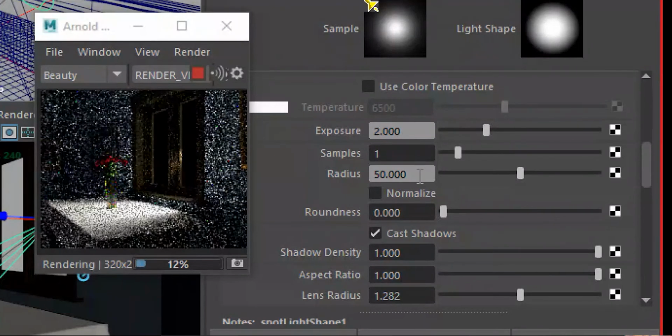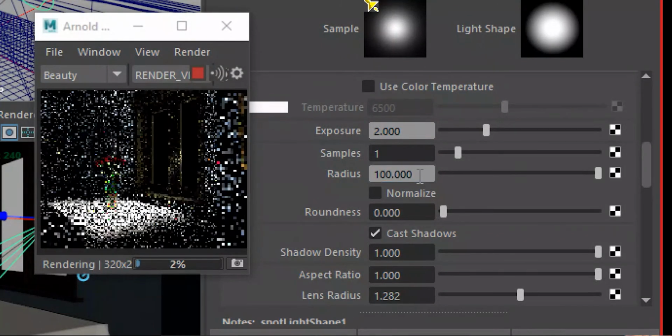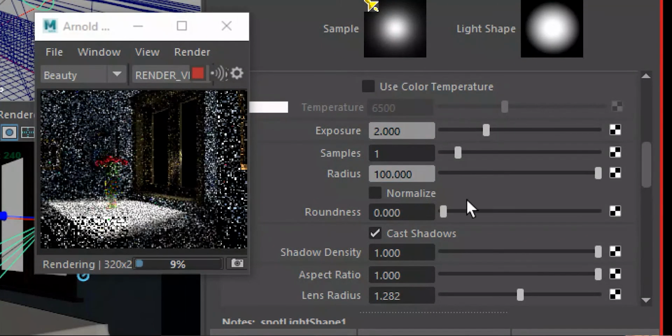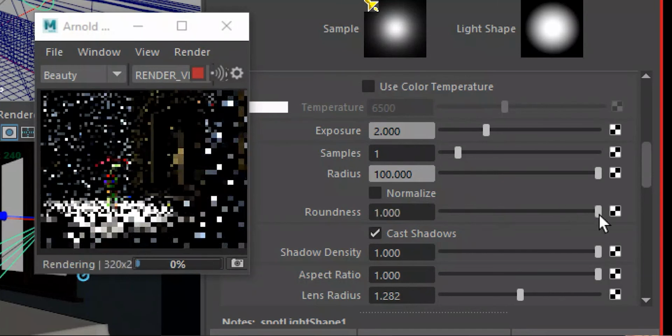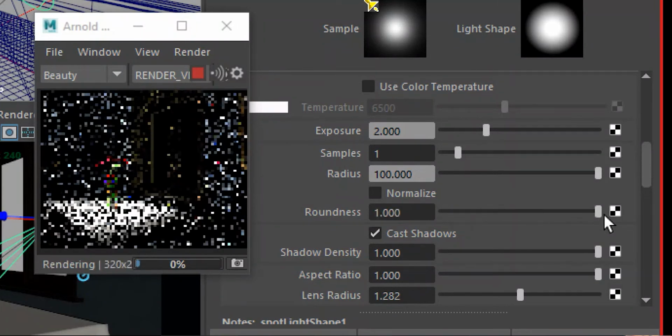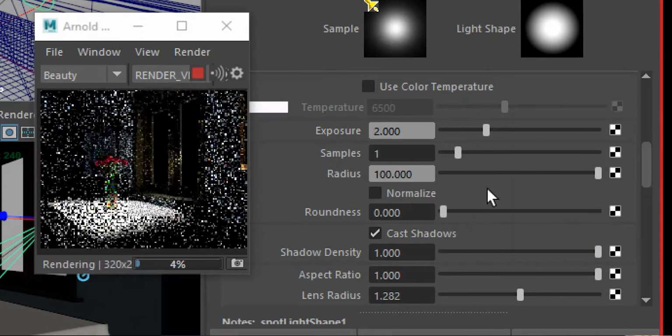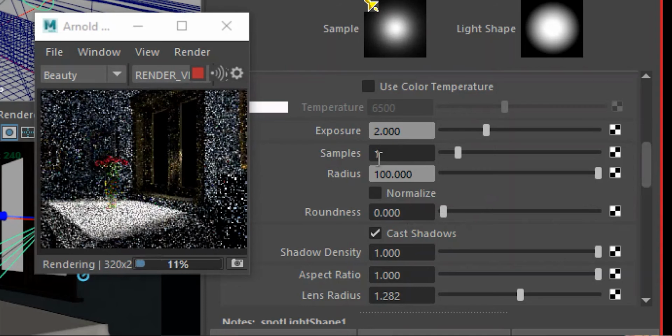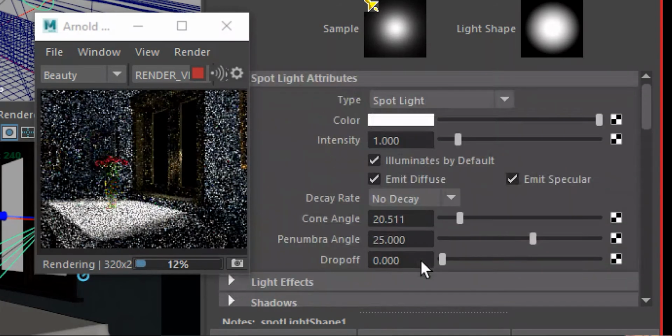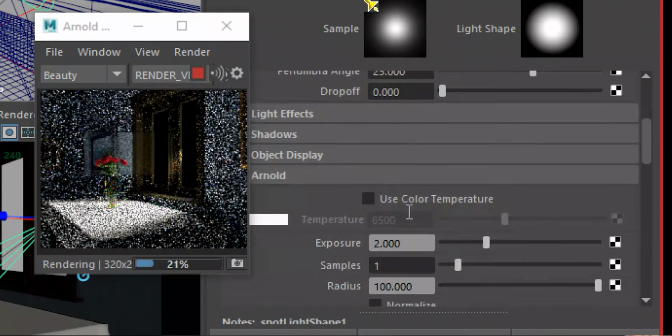Fine. And radius, maybe I take the radius to 100. And roundness, I don't want the roundness. Let it be 0. Exposure is 2, radius is 100, and intensity is 1. And this is the cone angle I've used.